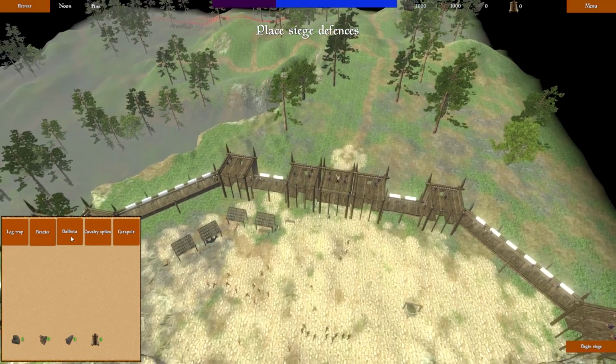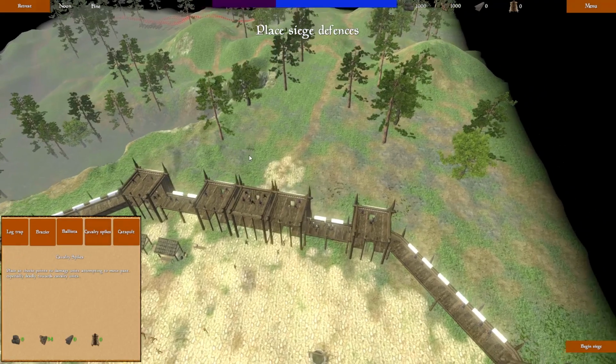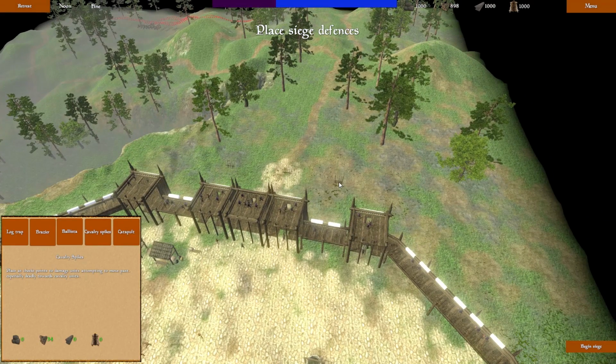You can also, as the defenders, set up cavalry spikes so I can stop their cavalry from getting in. And this all takes away from my resources in the top right-hand side, which I think is a really cool way of making this. If the town doesn't have enough wood to make these cavalry spikes, then that's tough. That sucks for them, really. You can place down catapults. You can stick down log traps as well.